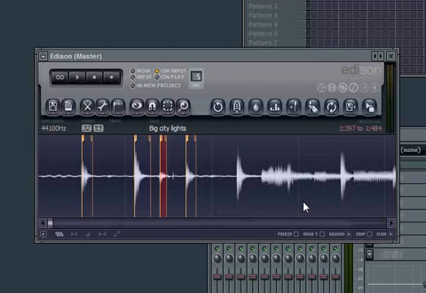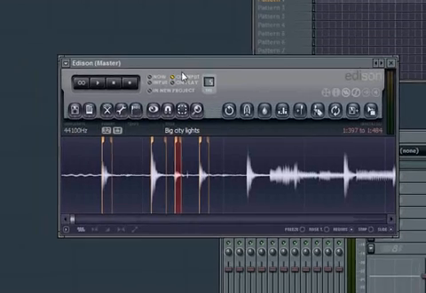Now, it did its business really fast because we only have a few samples defined here. But if I wanted to, I could load in another MP3, mark up where I want my samples, export them, and keep doing this, you know, till I'm bored with it or done with it.